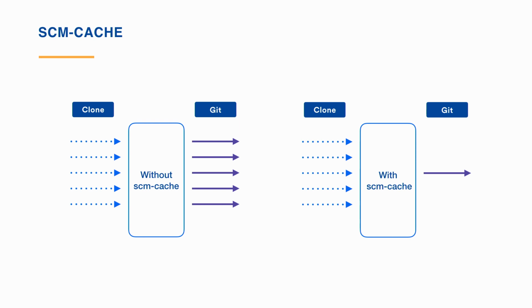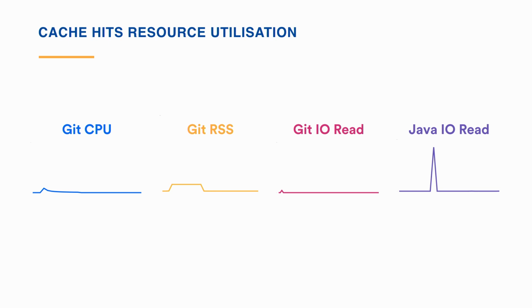And this is another view of that happening, just like the resource graph we saw earlier, but with the SCM-CACHE in place. Now, as you can see, there's a high amount of Java IO read, and that's the Bitbucket server instance reading the pack file from the disk. You can also see there's a little bit of CPU and memory used by Git, and that's because in this particular instance, we had ref advertisement disabled. With the SCM-CACHE, your concurrency is basically limited to the per connection overhead of your Git operations and the amount of heap you have in your system.